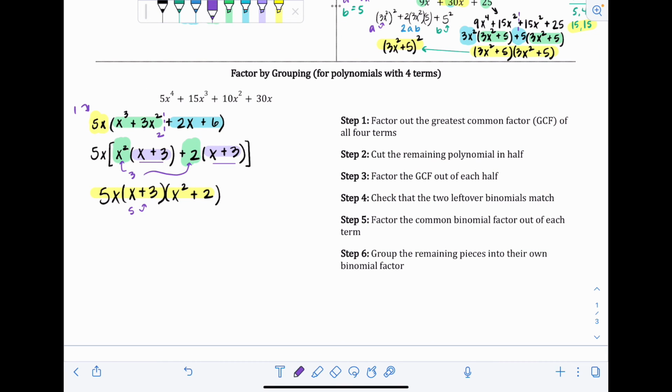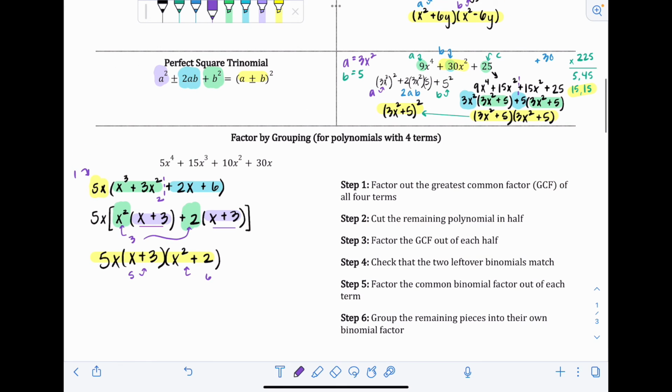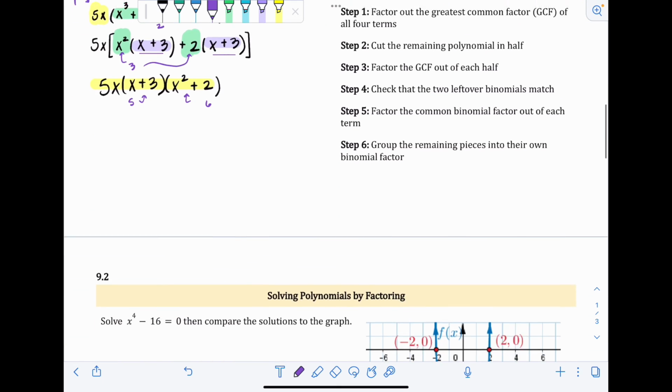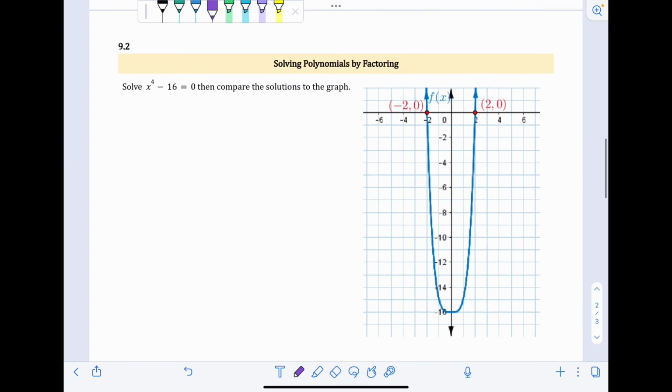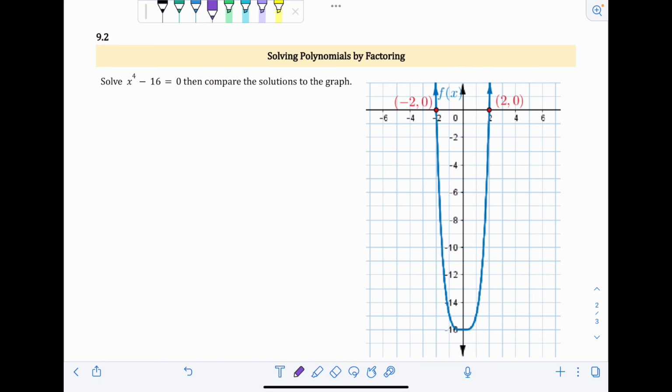And then, sorry, this was step 6. I just wanted it to be easier for us to go back and reflect on what each individual step did. Okay, so moving down to 9.2, we're just doing one problem from 9.2. There's an extra example in the workbook itself, but this one covers both examples, so I feel like this will be sufficient for the video.